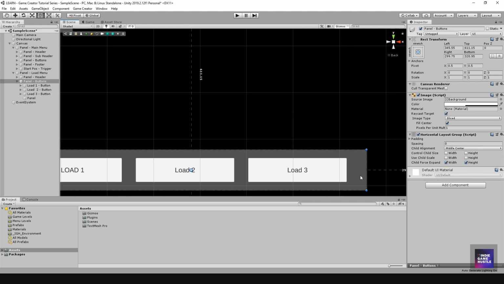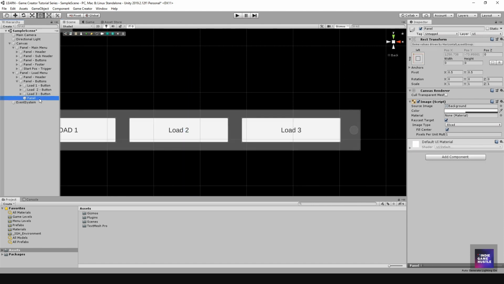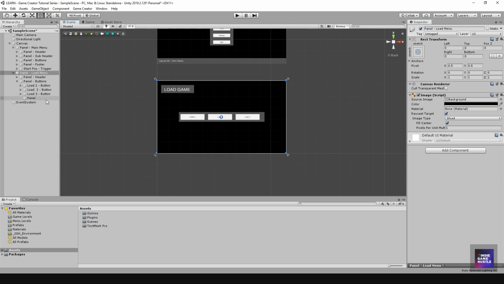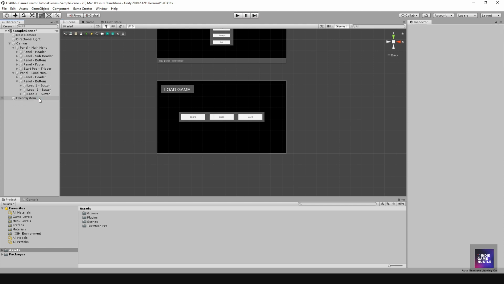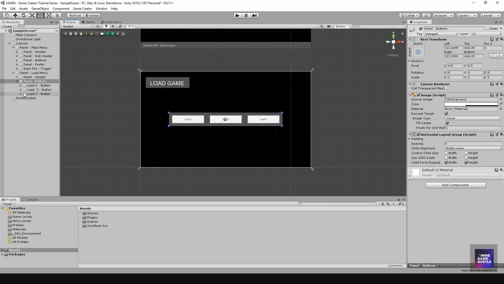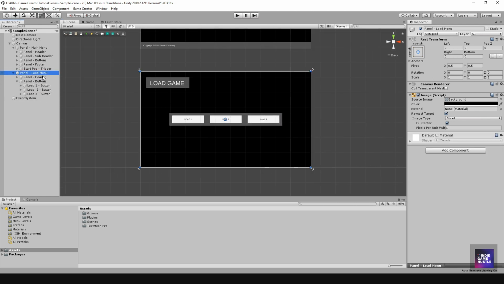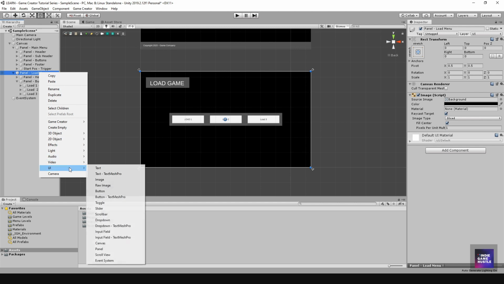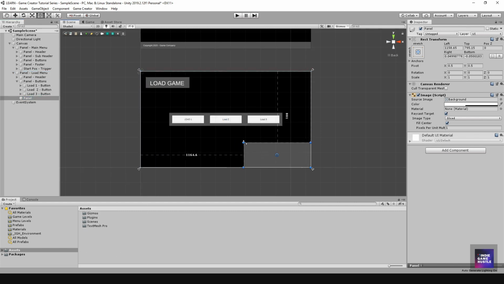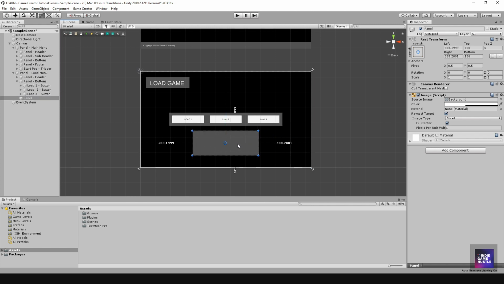I'm not sure where the panel went. And I'm gonna delete it. I think I put it in the wrong one. Yeah, I did. All right, so what I'm gonna do is put it in the actual load menu. There we go. All right, perfect. And so I'm gonna go and do that. I'm gonna put it right in the center, right below.